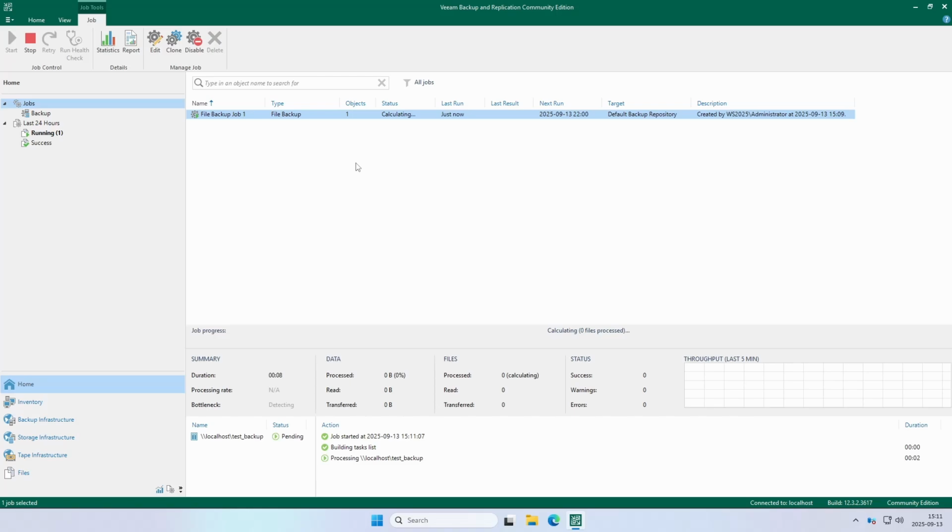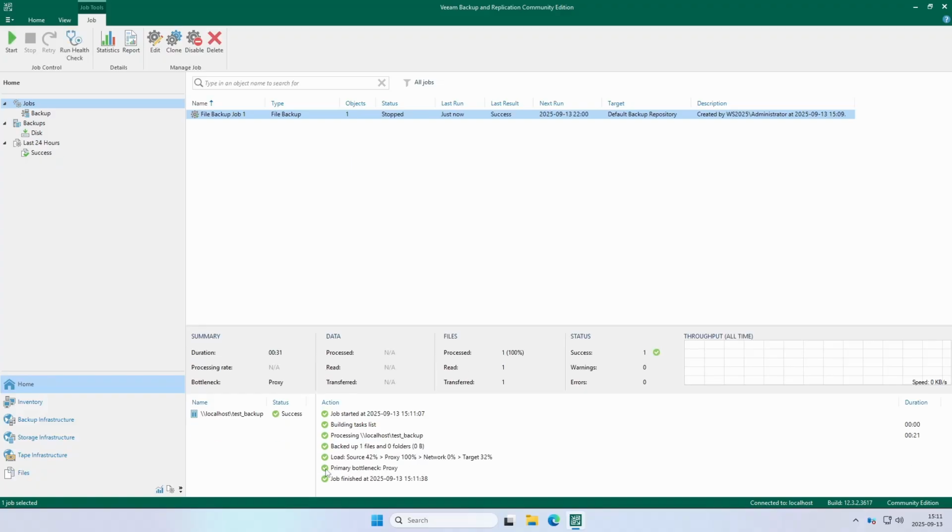It's quite nice. You can see bottom right the throughput. So for big backups, you can see, okay, the network is the actual bottleneck here, or maybe if the disk or the proxy is the bottleneck. So it will show you graphs on what the different bottlenecks are. Here we could see the primary bottleneck was the proxy and the different loads. And it succeeded. For every backup, of course, it's very, very important to also restore.